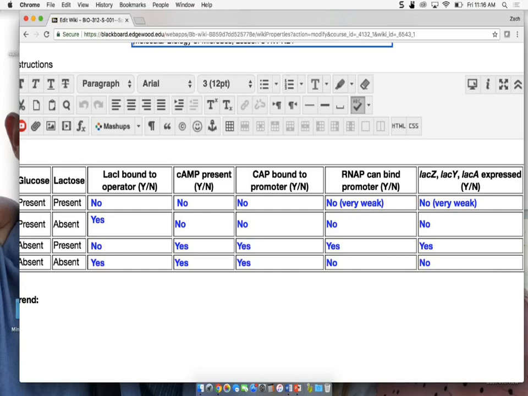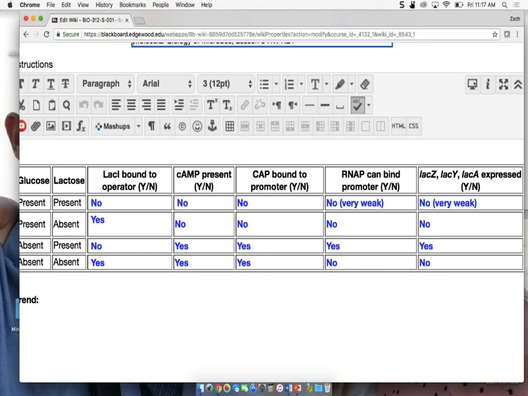In the presence of glucose and lactose, or let me back up. Carbohydrates are used for what? Like glucose. How did we talk about glucose this semester? What does the cell use it for? Energy in the form of ATP. Lactose is used in the same way. The purpose is to make energy for the cell.